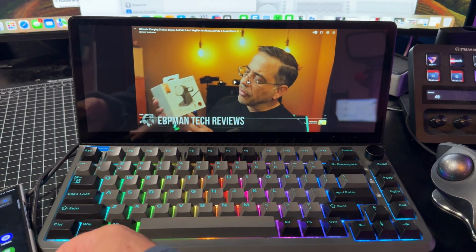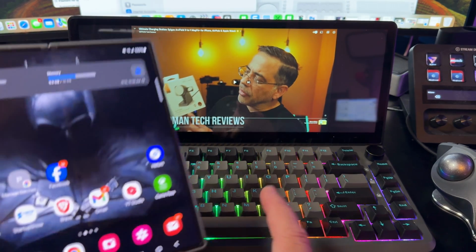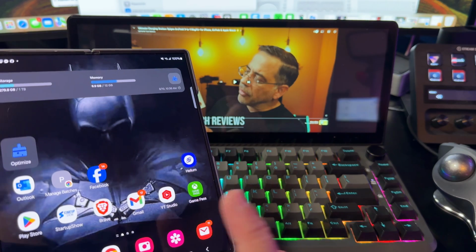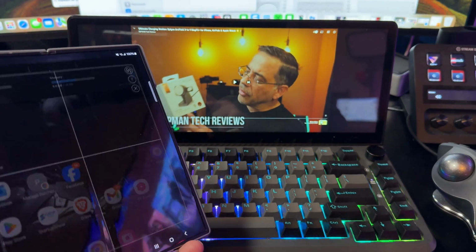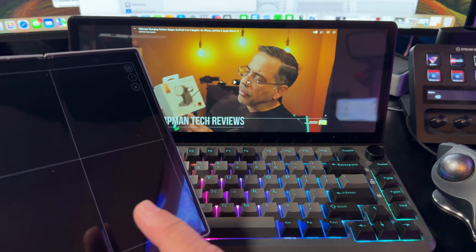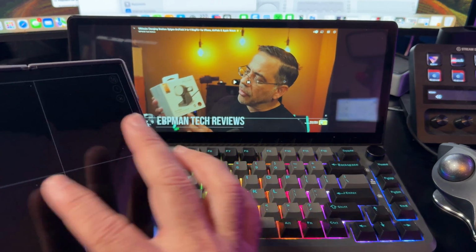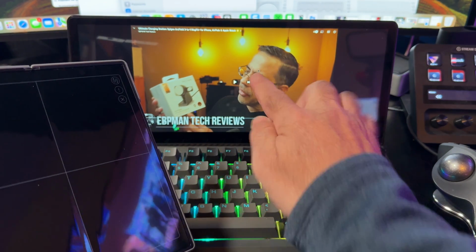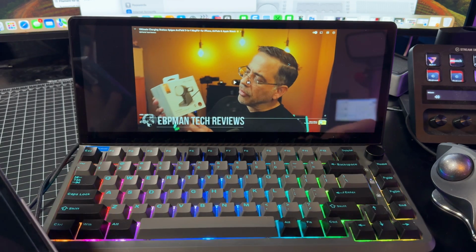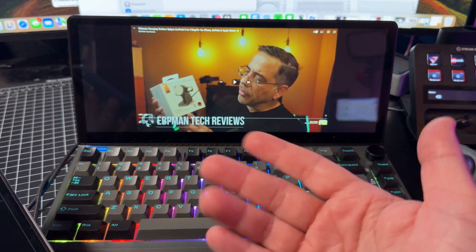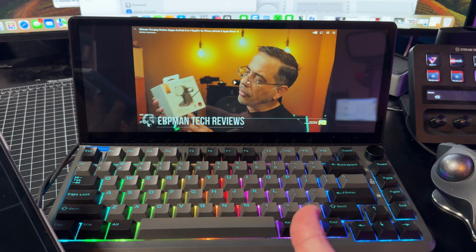Now, while everything still looks the same on the actual display, some things have changed. I'm now connected to this display and this keyboard using my Samsung Galaxy Z Fold, and this is the 6. So watch, I'm going to tap here and go into mouse mode, and you'll notice that as I'm moving, you can see that little mouse right there. So now this is an external display and keyboard for my Samsung Galaxy Z Fold using DeX.